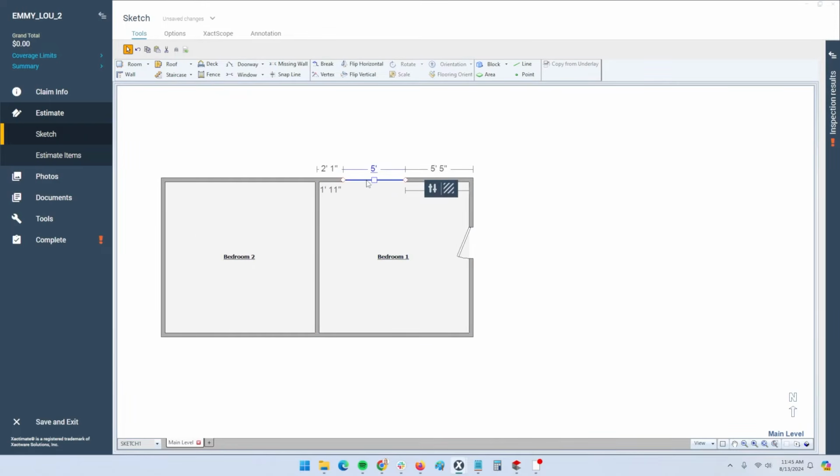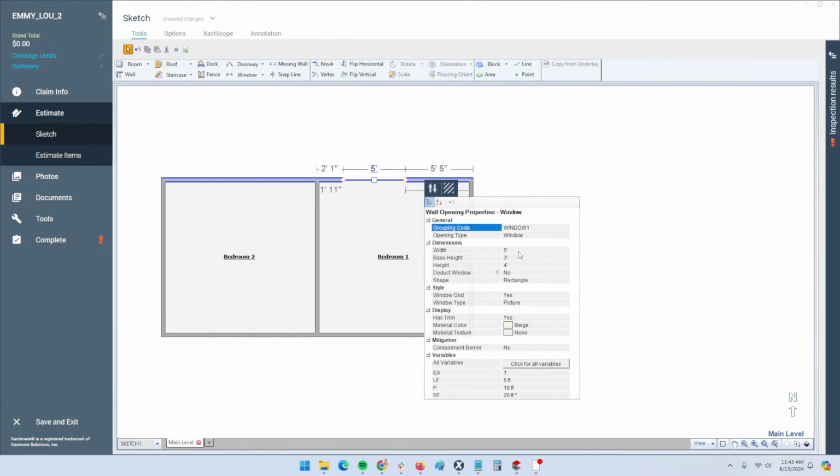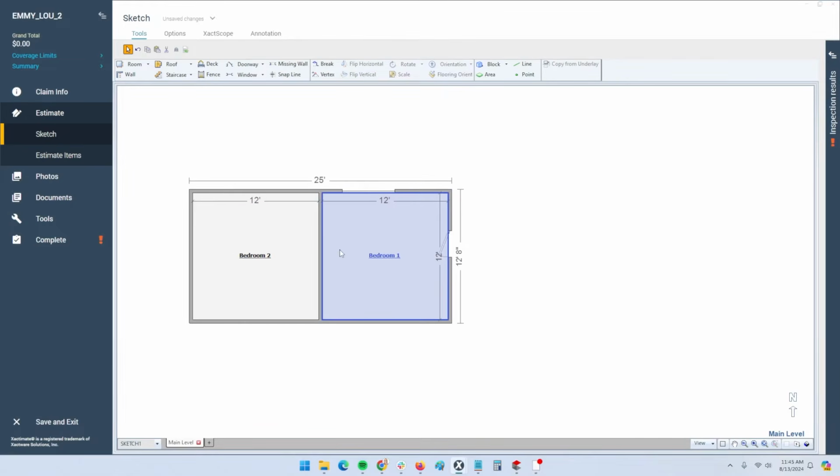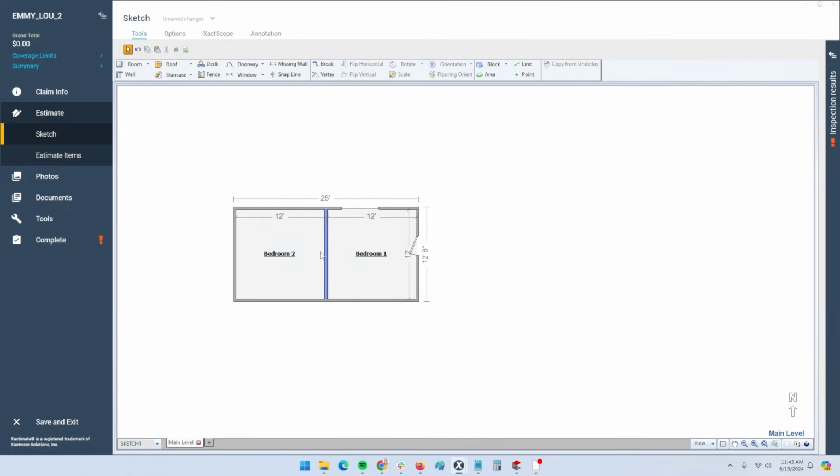So if I zoom in and click on the window, it has properties. You can see the width and the height, and then the base height of the window. So this also will inform you what the measurement means. It means that window is 3 foot high up in the wall. Doesn't really matter at the end of the day. Just throw some windows and doors, throw some rooms in there, and just kind of get your feet wet with how this works. Again, other videos explain sketch, but I do highly recommend you measuring your own house and trying to sketch it. That's probably one of the best learning experiences if you are new to Xactimate.